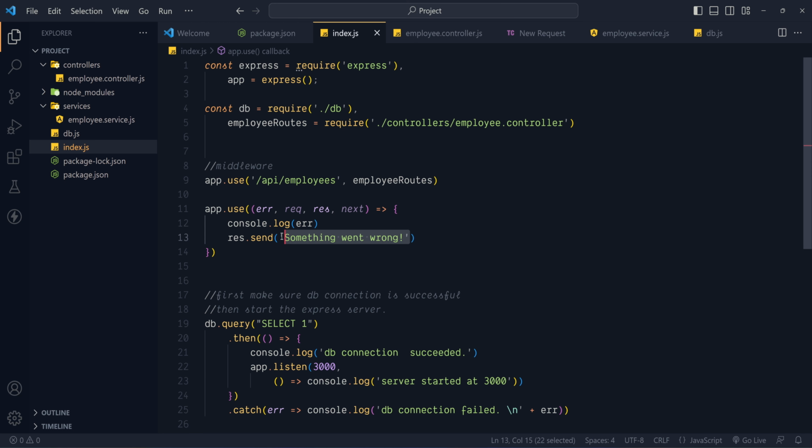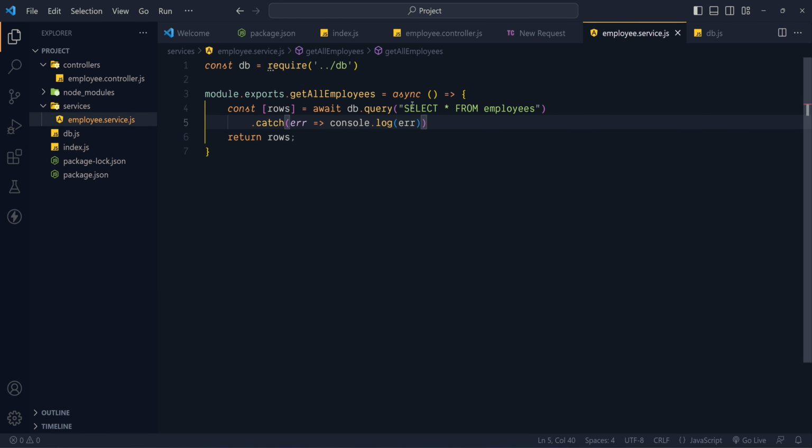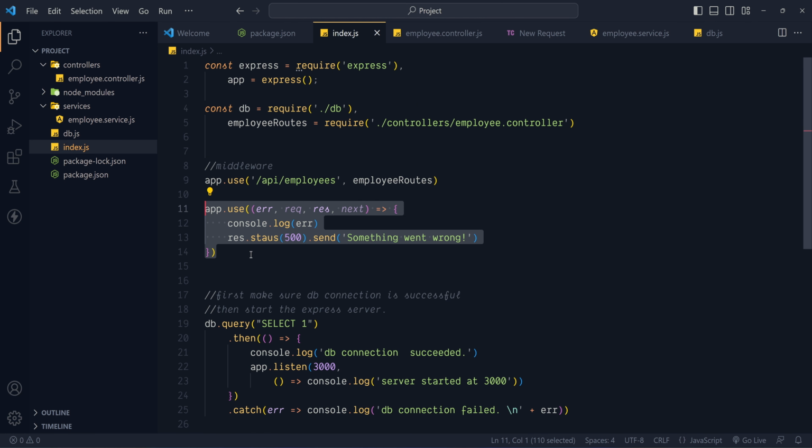Now along with this string response, we can return a status code like this, status, and we can pass the status code 500, meaning something went wrong inside the server. So this will catch all of the errors inside the application. If there is any unexpected error inside the application, that will be caught with this middleware, and if you throw any error in between the execution, that will also reach here. So if you have specified already a status code instead of 500, we have to consider that here.